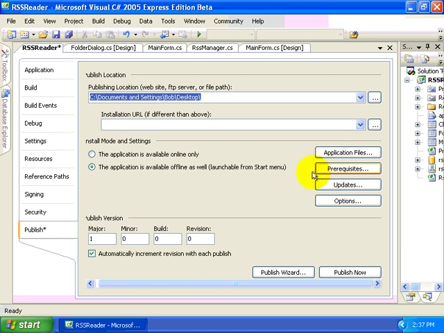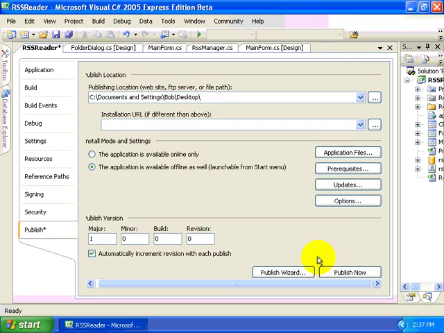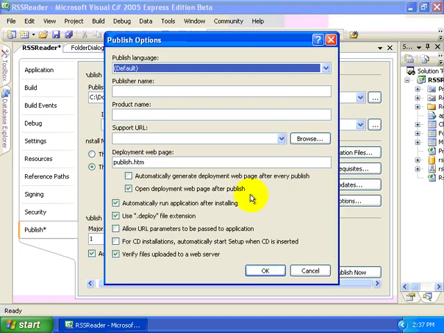And we can also set things like how the application gets updated, whether it should check a certain directory on the internet for newer versions so that it can download them. Also, we can set other information about the name of our company, the product name, the support URL, and so on, and this will get displayed to the user as they're attempting to install this .NET application on their computer to give them some level of confidence that they are installing the application that they did indeed intend to install.